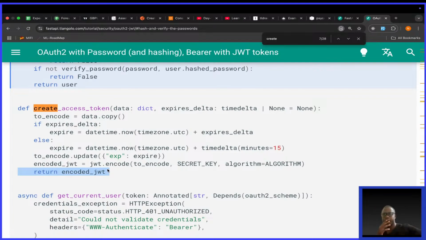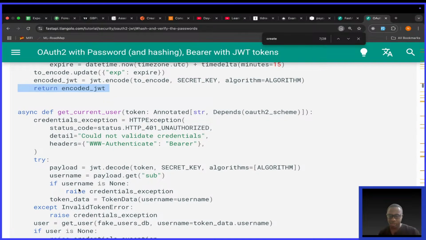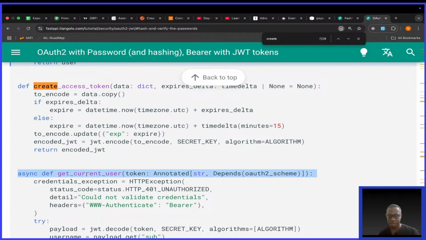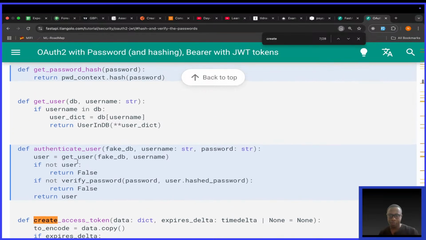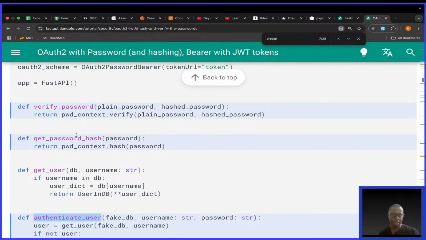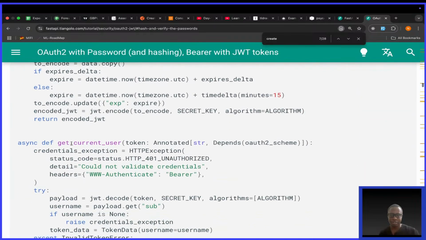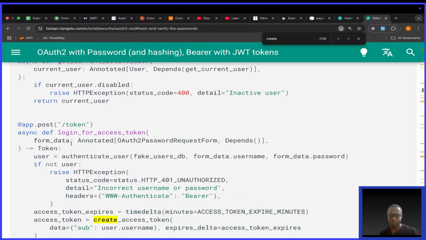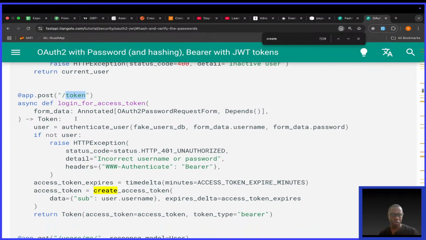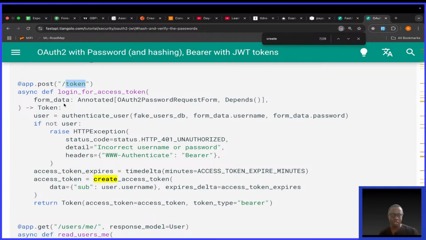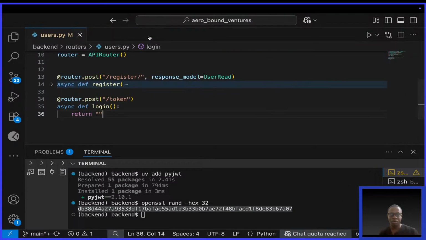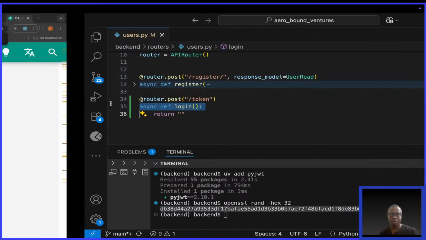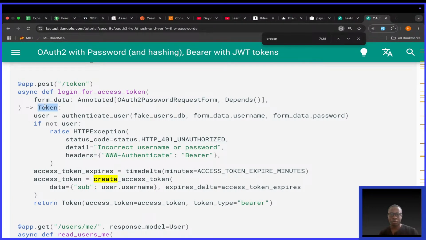Now if you look at this, they have a method called get current user. They have a function here called authenticate for hashing, get user from DB. They have the actual login. So I am going to use this kind of stuff for this function here. Since we have a method for creating the access token, when you log in, we should be able to return a token.